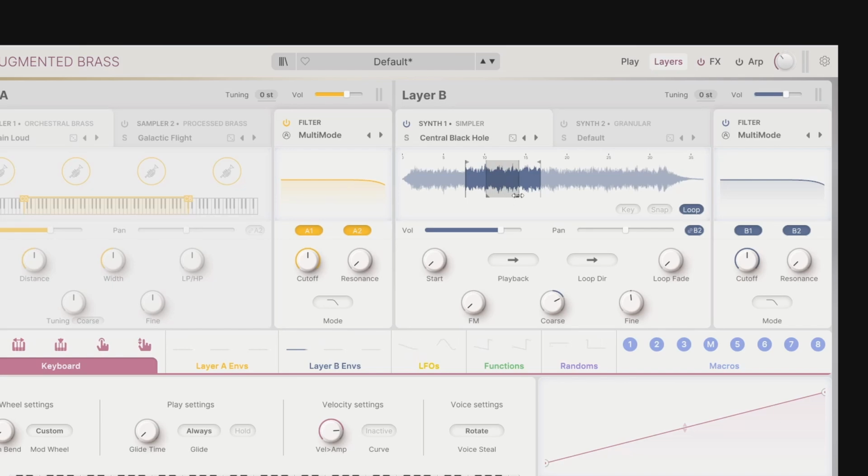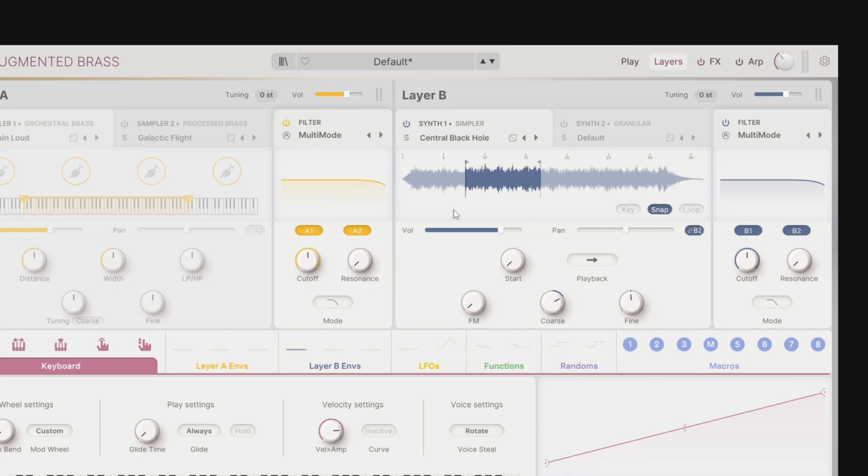Of course, you can go right here, and with the handles, you can change the loop. And also, you can click and just drag and supersize the sample display. If you double click, it will go back to the normal size. For now, I'm going to just disable the loop. In between the loop and the key, you have the snap.